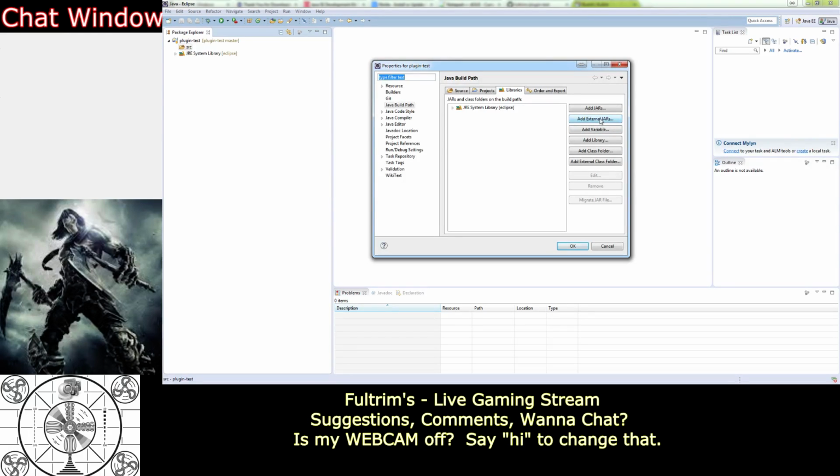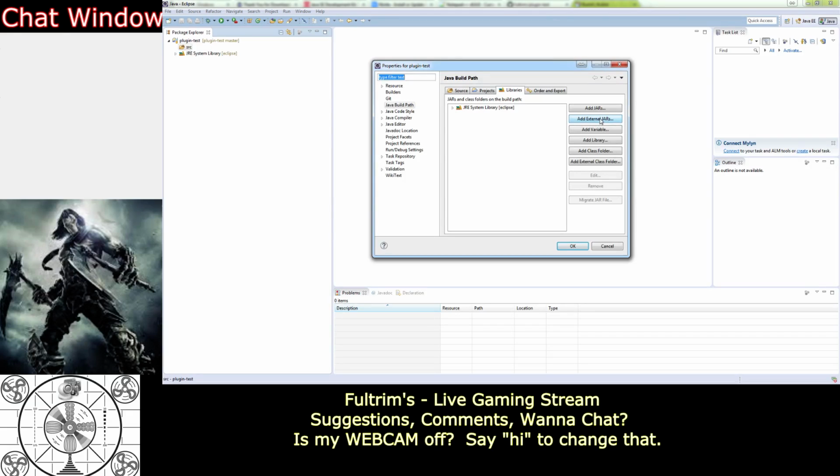Jar is what we create. Java pretty much runs, if it's .jar, just like .txt or .doc, like a Word document, jar is the equivalent. It's a file type, but it's specifically for a Java program.